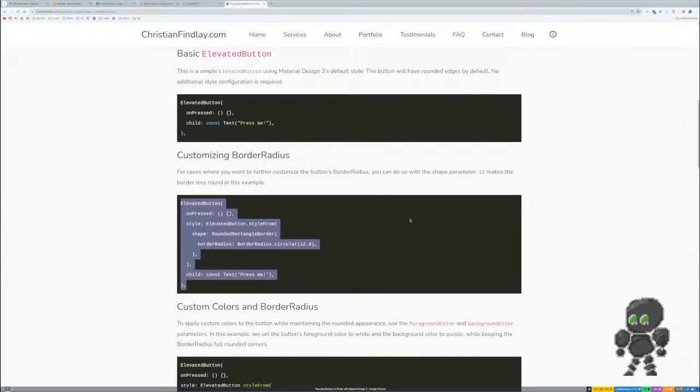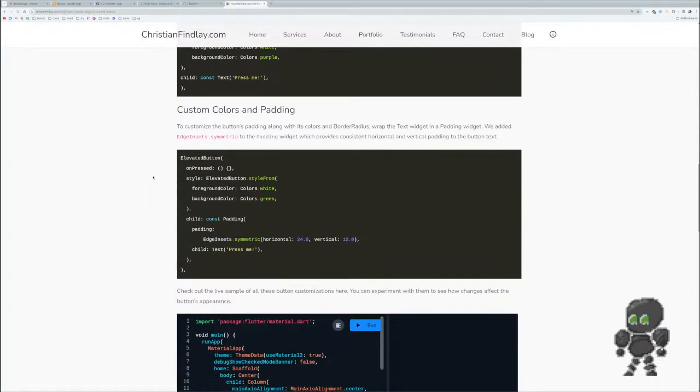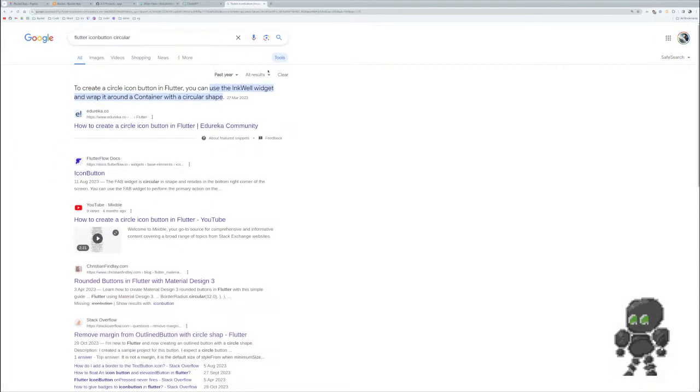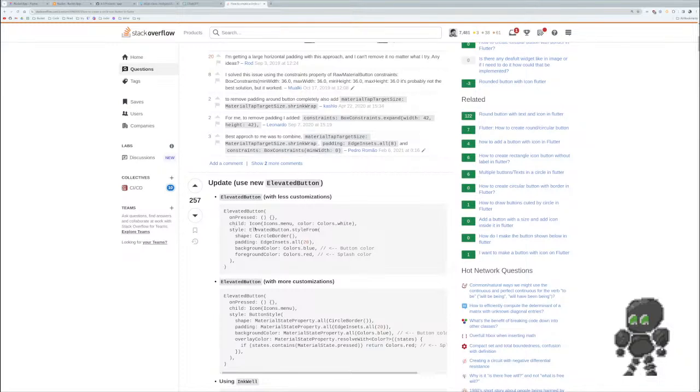I don't know if this is correct for me. Button style from shape circle border.